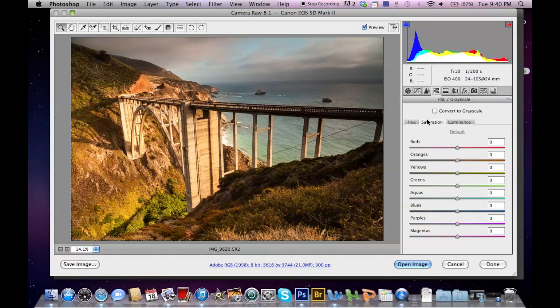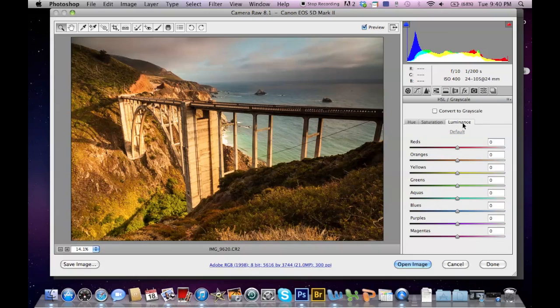I'll go to saturation. I'll bump up the oranges a bit. I'll bump up the yellow even more because I really want this image to have a really sunset look. I'll pull the greens up a bit too, and maybe some of the blues for the ocean and part of that sky. Make those look a little nicer as well. Really make those stand out. It's looking pretty good.